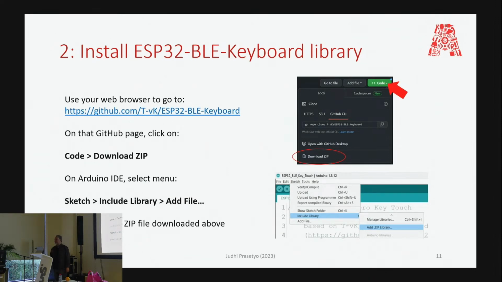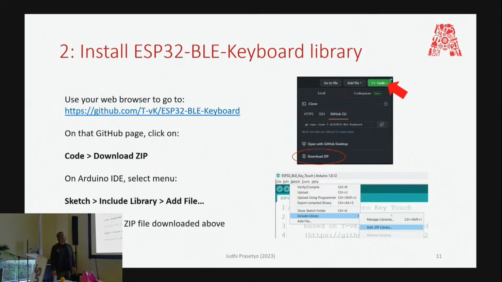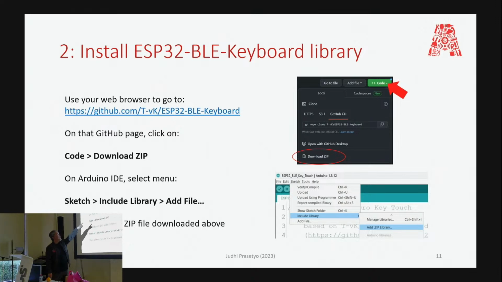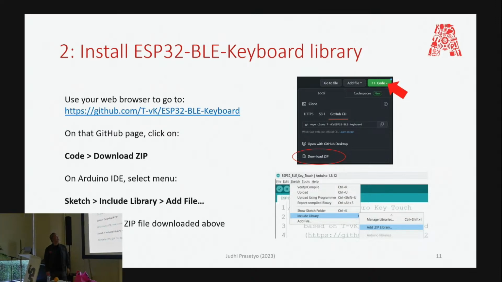Second step, you need to install this ESP32 BLE keyboard library. It's not made by me. Well, that's the GitHub page of that library. So you can go to github.com/T-vK/ESP32-BLE-Keyboard. Some might already have, but yeah.